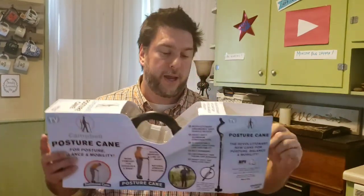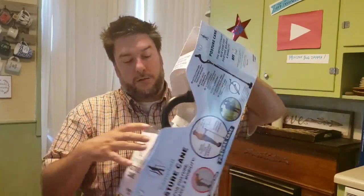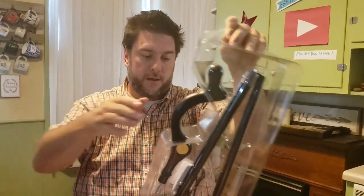Now we're going to take a look at the Campbell Posture Cane. Before I take it out, a bit of backstory: about 15 years ago I was involved in a car accident that actually broke my back. From time to time I have back pain where it's hard to stand or do things, mostly after I overexert myself. This past week I threw my back out again, so I'm going to be utilizing this cane and I'm excited to try it out — I like the idea of posture support and support while walking.